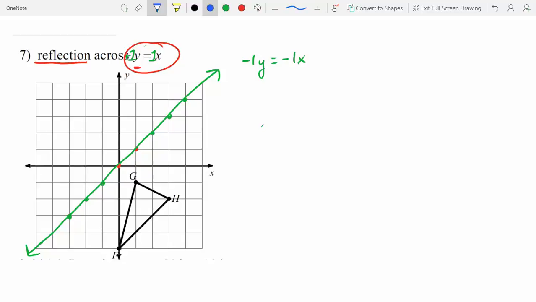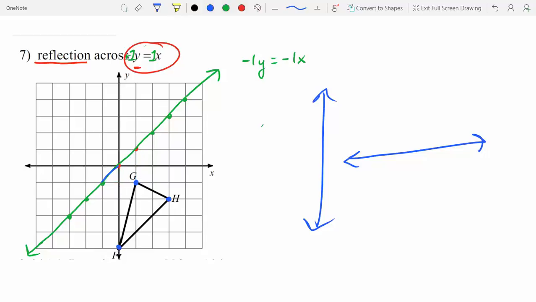So this one's a little bit tougher to reflect over this line. It's not perfectly vertical, and it's not perfectly horizontal. So, counting boxes on the grid, it doesn't make a 90-degree angle. It makes an acute angle. And if I go this way, it's the same thing. You're making this acute angle.